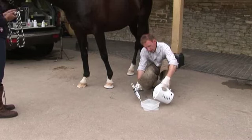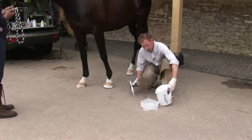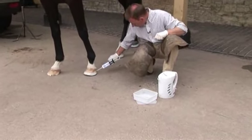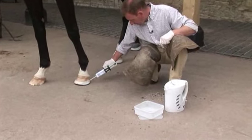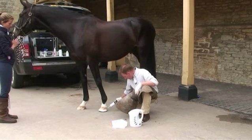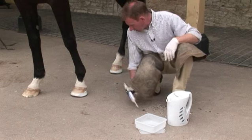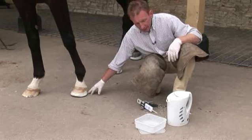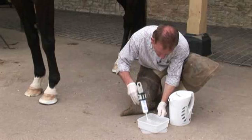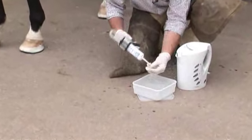The container's sitting on the lid, which is insulating it from taking the heat out on the ground. That is already now soft. I'll use some of this structural adhesive. You can either use the structural adhesive on the plastic or hot air to weld plastic to plastic, but wherever there's horn involved, you need adhesive between the two. To fill up the gap here, give it a bit more strength in that heel quarter, I'll use this plastic.